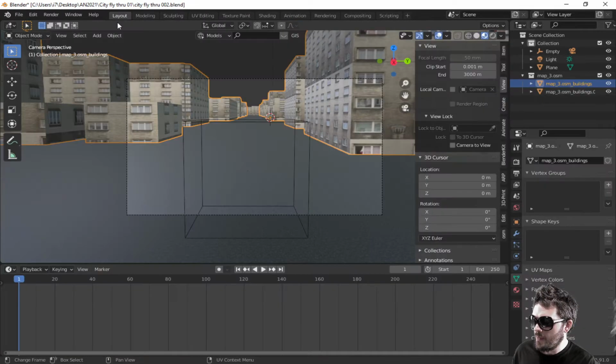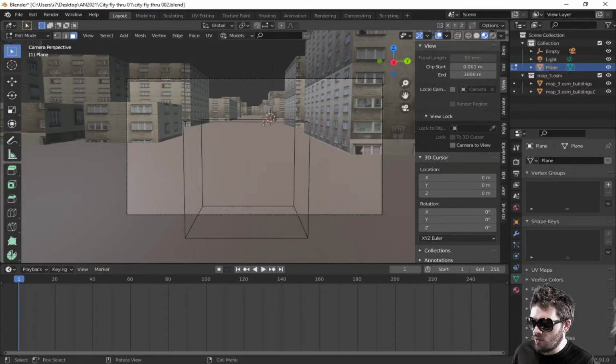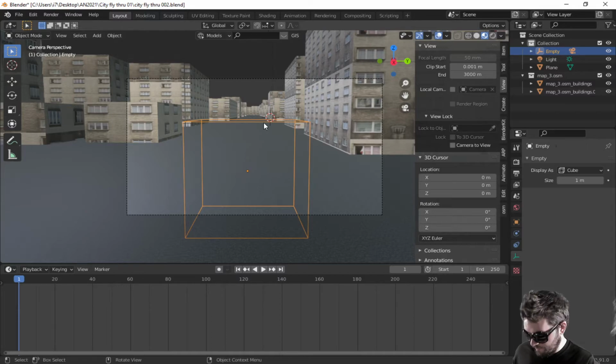There we go. Looks more building-y. There's obviously still errors with it, but for the most part, you're not gonna really see all this stuff. And I can add fog or something to make it even more interesting looking.